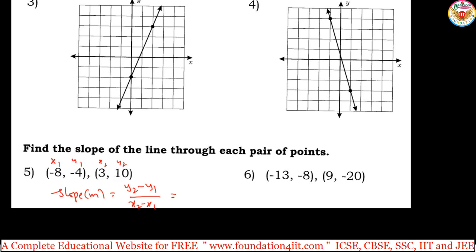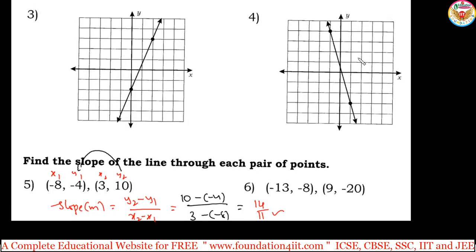That means the difference of the y values. So y2 minus y1. 10 minus y1 is again minus 4, so keep minus 4 in the bracket. x2 minus x1 is again minus 8. If you simplify, this is 10 plus 4, no? So 14 and minus 2 minus plus. So this is 11. 14 by 11 is the slope of this. For a graph also you apply the same method. Just find out the coordinate points, then you can find out the slope of these diagrams.